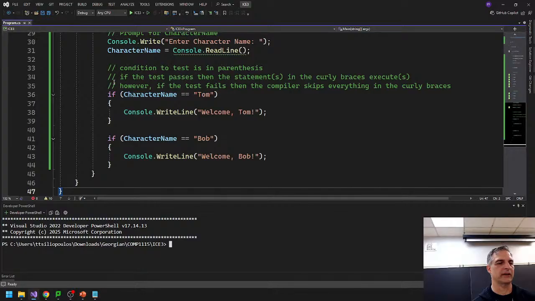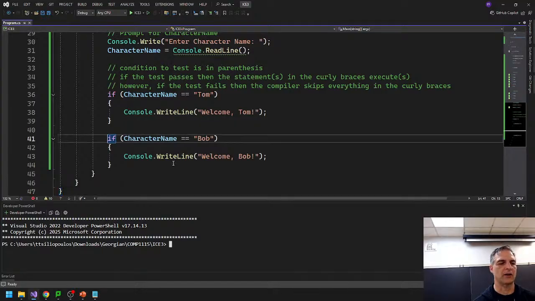I don't want to do if and then another if and another if and another. I could do ifs for all kinds of names. Imagine if I had ifs for like, I don't know, 100 names. Wow, that's a lot of ifs, right? So that's not good. Where it's more common is where I'm testing for certain things, right? But I could do something called an else if.